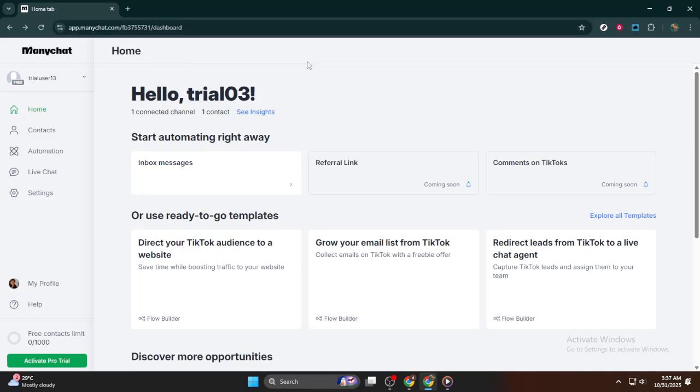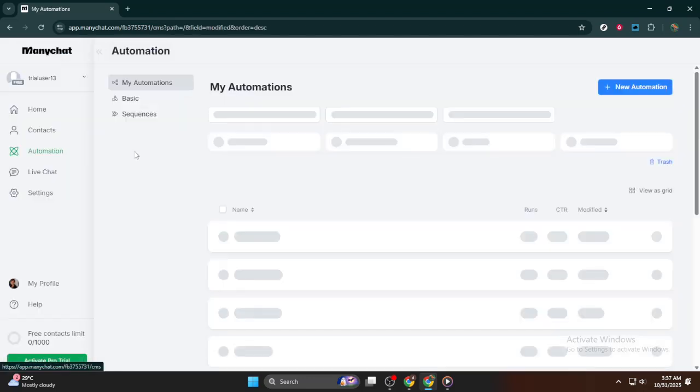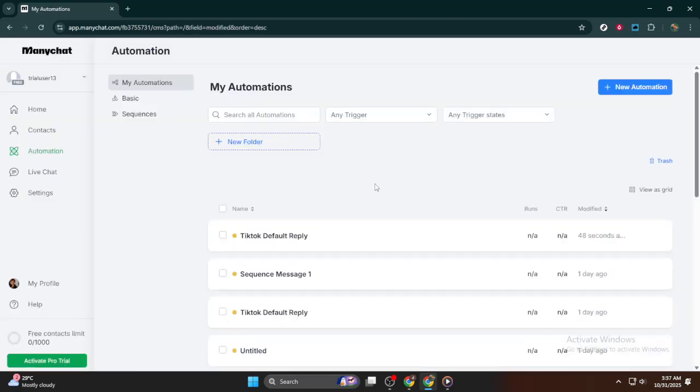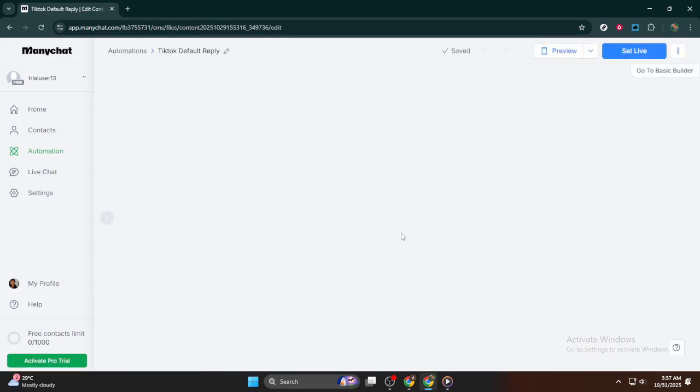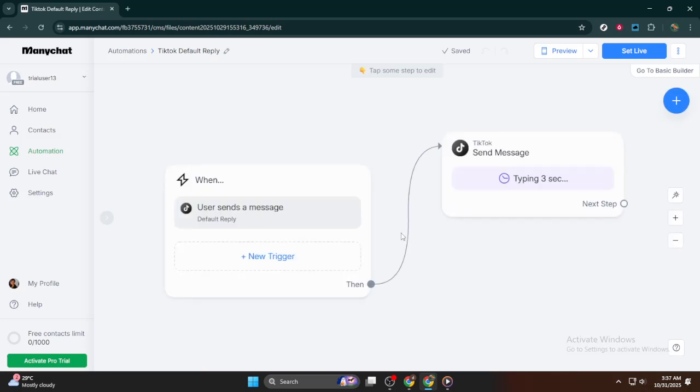Now that you're logged in, the next step is to dive into the automation section. On the left side of your screen, you'll see a menu sidebar. From this menu, click on Automation and then proceed to select Flows. This is where you can view all of your existing flows. If you've already created the flow where you'd like to integrate a smart delay, go ahead and select it. Otherwise, feel free to create a new flow to experiment with.